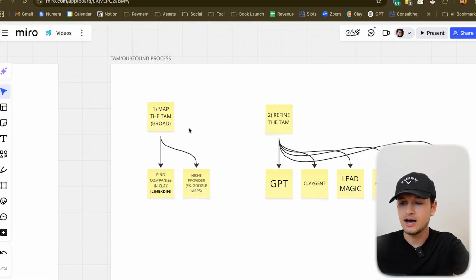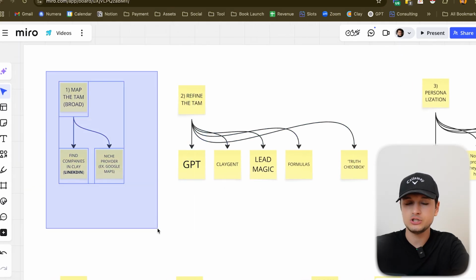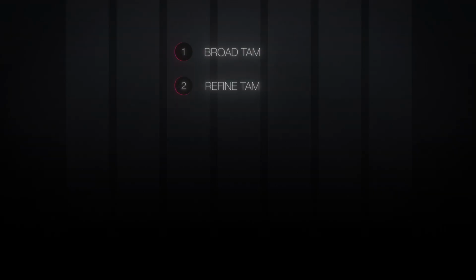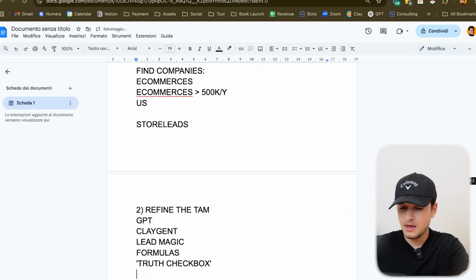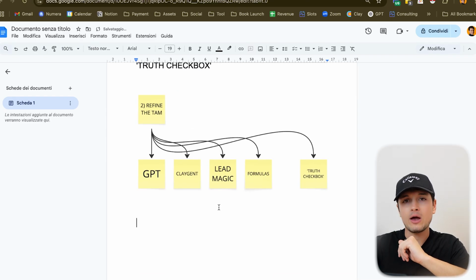At least 70% of the list is broken, so you can't complain about getting results. And most of the time, people who complain about getting no results with cold emails, especially, it's usually because, first, your copy sucks, or better, you have no value proposition. Secondly, the list sucks and you don't even realize. 99% of the time the list sucks, and I will show you even in this example how the list is broken and how we can go from a broken list to a very good list. And this, by the way, guys, is step 2. Once we have the TAM, which is a generic mapping, we actually need to refine the TAM.